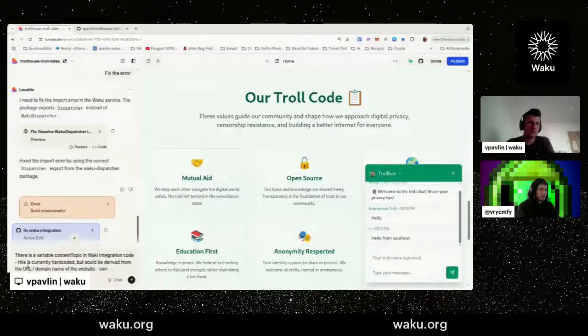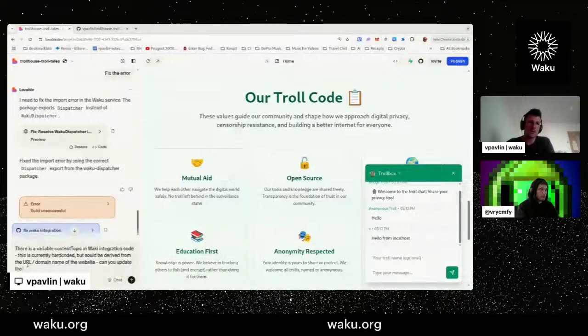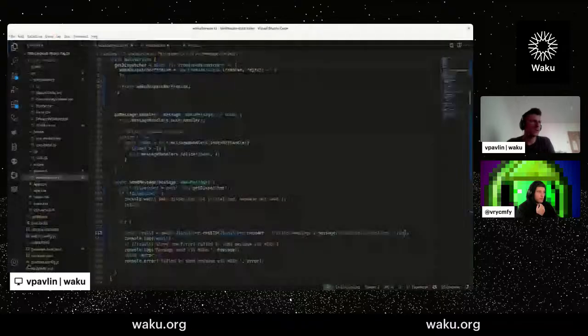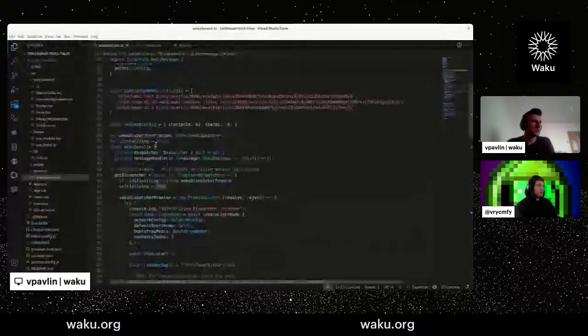Can you update the code so that we use the domain name SHA-256 hash as the topic in the format trollbox/1/hash JSON? I think that's how we had it here in the code. Yeah.